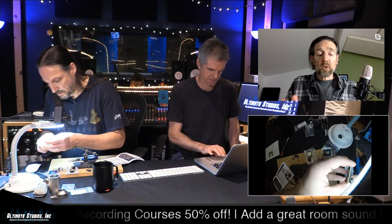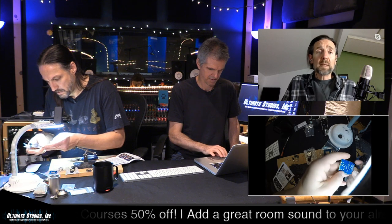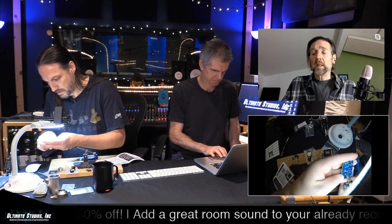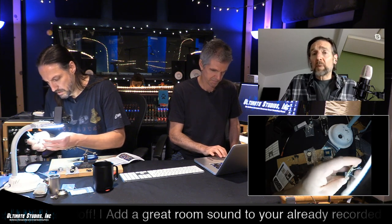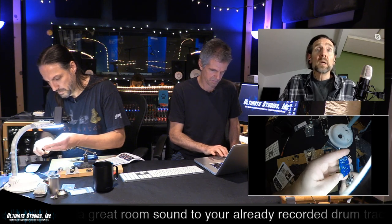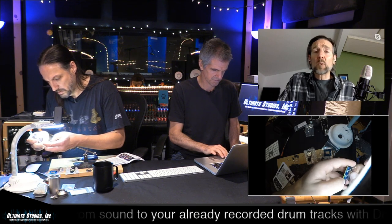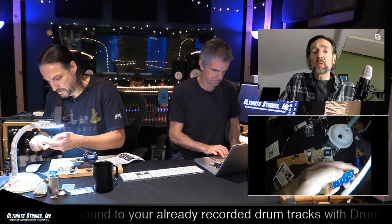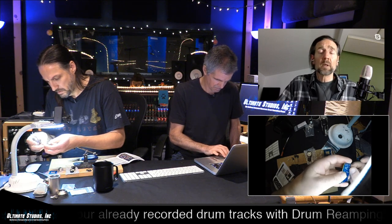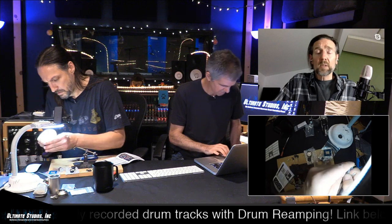So you'll want to have condensers in your collection, and there's a lot of variety there. That's where you start getting into different capsules, different circuit topologies, and you want to have ribbon mics too. Those definitely have a particular sound. I think most people would get a lot more mileage out of a couple of condensers before they start buying ribbons. I do love ribbons. I've got some just out of frame here that I keep out. And there's a lot of great ribbon choices on the market for sure.